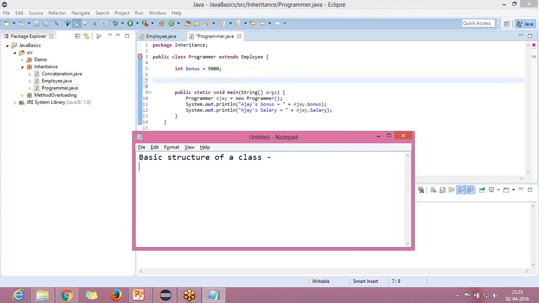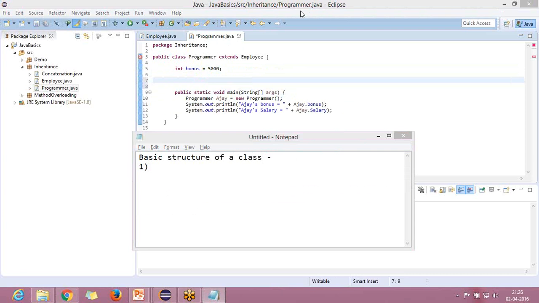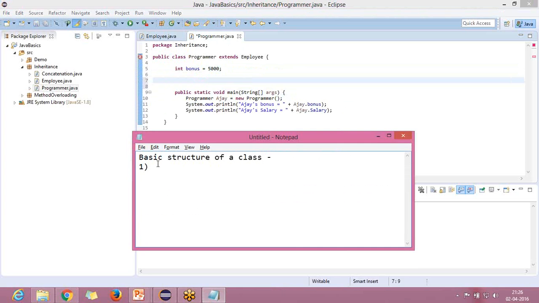First of all, it has fields or variables.